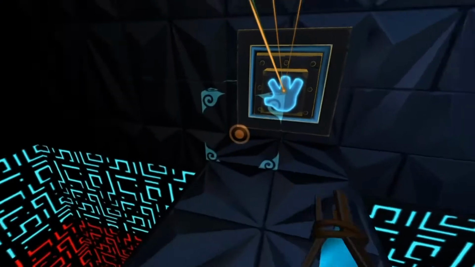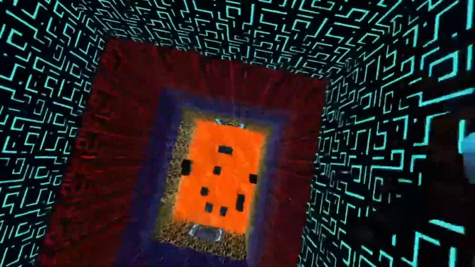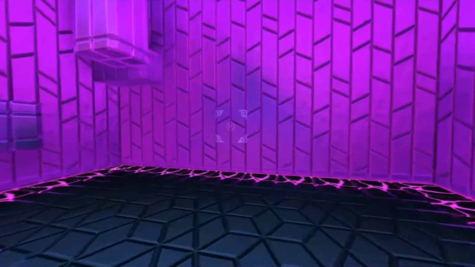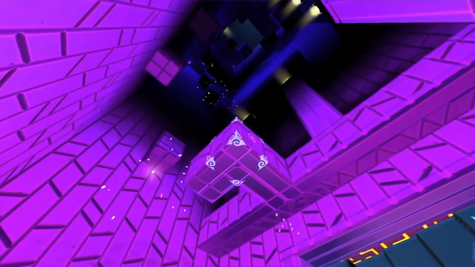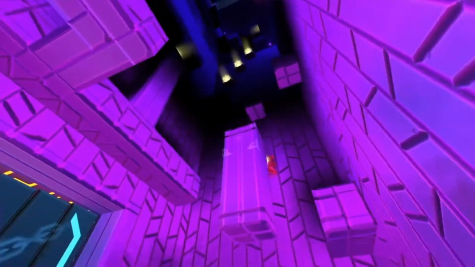Alright, so let's hit our button again. Go back down. Level 2. Level 2 is a parkour map. I am definitely not going to make you watch me do the whole parkour map, because that would be horrible. I'm not that great at it, but yeah, so this is the parkour map.